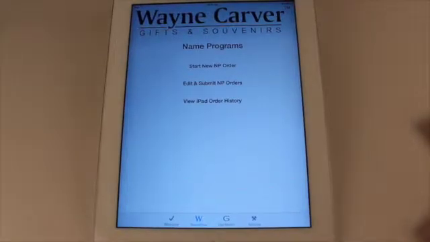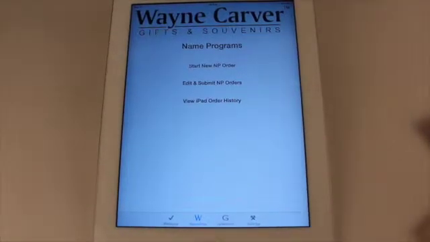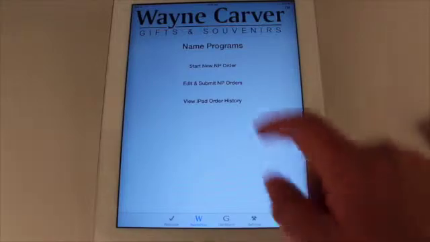Now, the other thing you have here is View iPad Order History. Viewing iPad order history allows you to view the orders that you have sent in from this iPad. Now, I must mention that this is a backup. This is a button and a screen you hopefully will not have to use, but in case your data is lost and we can't find it, this is where you go.